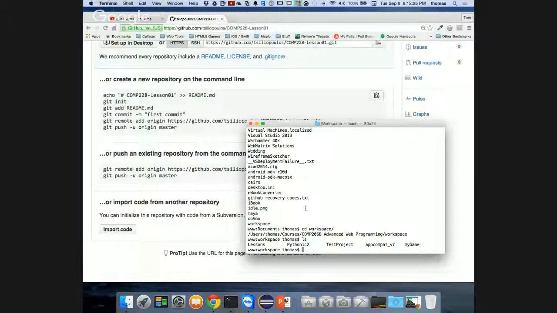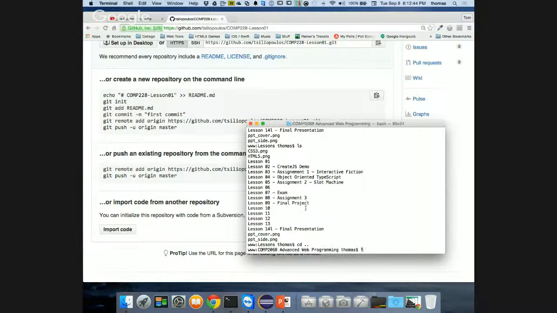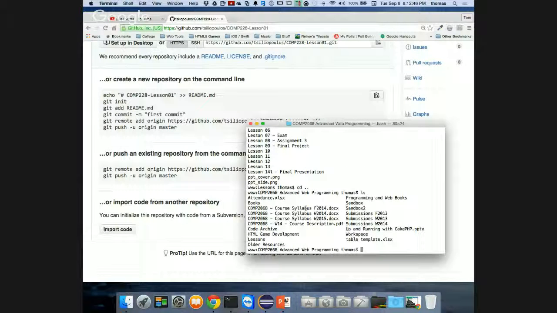Like, where does my project exist? I'm showing you this because you might have the same thing. You might try doing the same thing, trying to find out where this stuff is, and you're like, hey, where is everything? Let's go into lessons. Maybe it's in there. Well, no, that's weird. I've got my lessons, but create this demo. I don't understand. And where's my workspace?